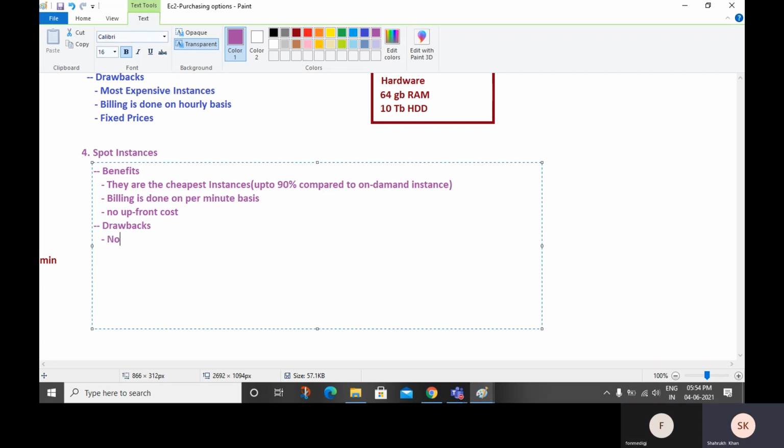By default, they tell us that you can use a spot instance for 4 hours. But it's up to AWS, if they want that particular instance back after you deployed and used it for 10 minutes, they can get it back. No particular time limit here.